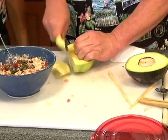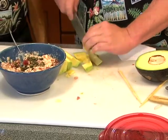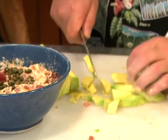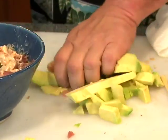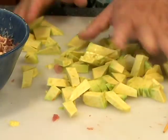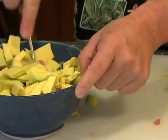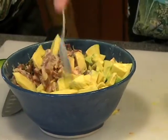I'm going to chop this avocado and put it in, because the oil content in the avocado is almost like the expensive fish. So I like to put avocado inside, and you kind of stretch it out. Cut them all up. Local avocado. Almost ready for sushi. Oh yeah, this stuff is good. Okay, let's dump all this in. Mix them all up. So you see, the 1 pound of ahi came to 2 pounds of poke. Smart, right? Look at that.